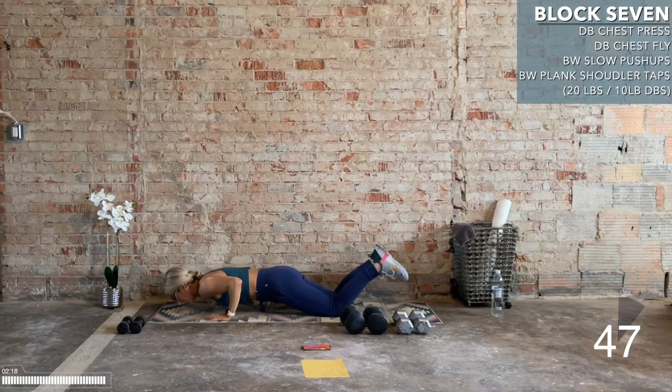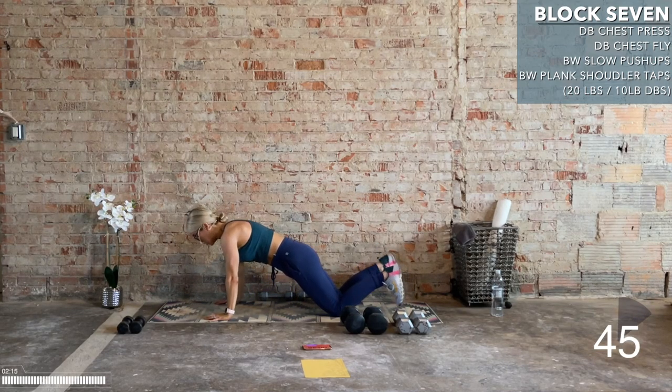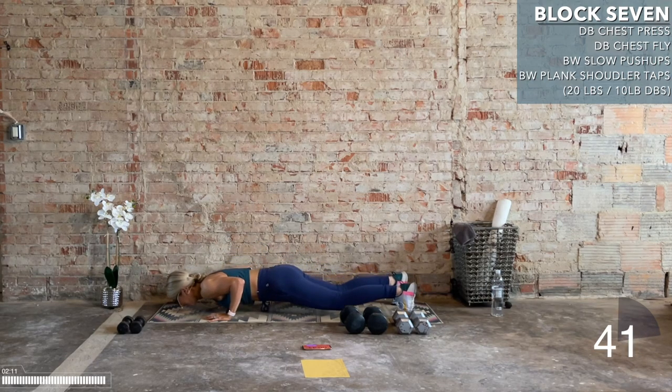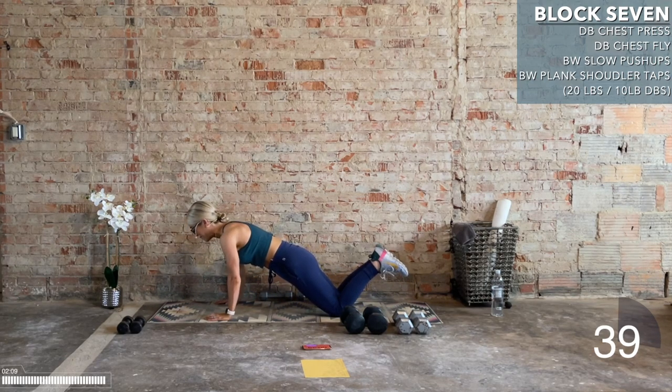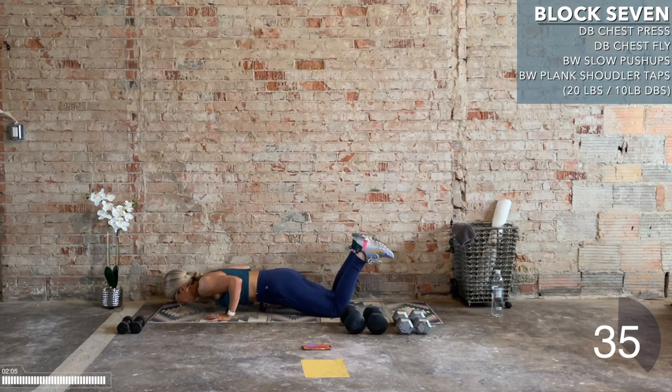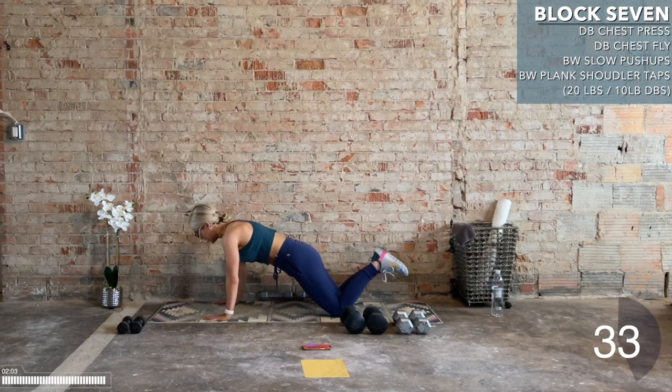5, 4, 3, 2, 1. Knees down, press it up. So we're off the knees on the eccentric, really slow. Knees down, and then up on the concentric. Now if needed, you can do both on the knees.